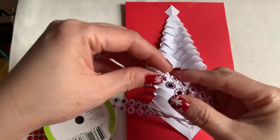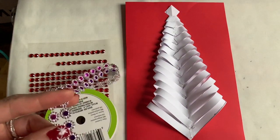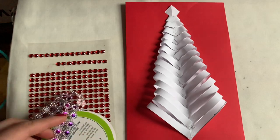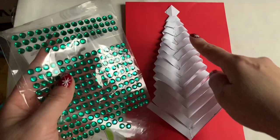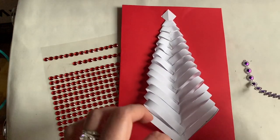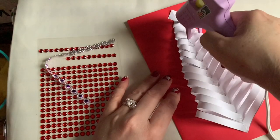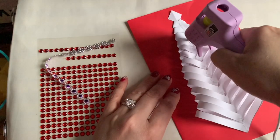I got rolls here too — you can cut this in half and use that to decorate on the tree, or you can use this green one and do that line right there. Anything, any way you want to do — there's no wrong way. Get a straight line here all the way down.